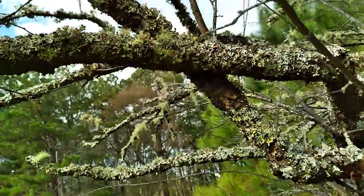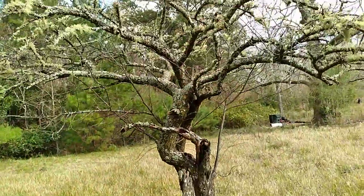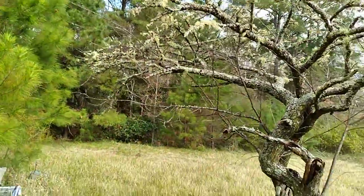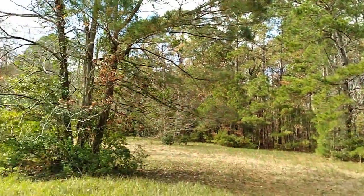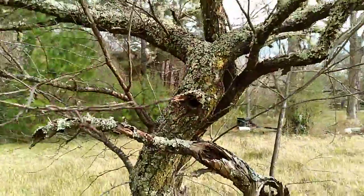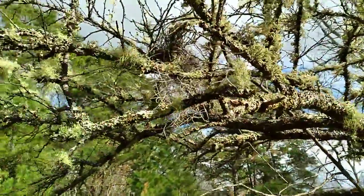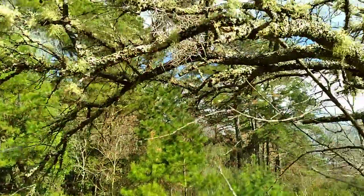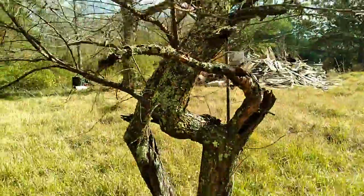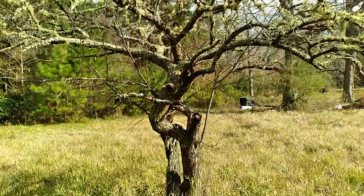There's also some moss and it's really shaped unusual too. Most trees around here are like pine trees and oak trees, but this one just stands out because there's no other tree like this around here. I live out in the boonies, sort of away from the city, but it's still considered Charleston, South Carolina. I don't know if that will help, but if anybody knows what this is, let me know. All right, later y'all.